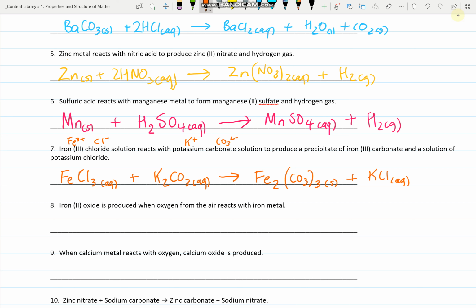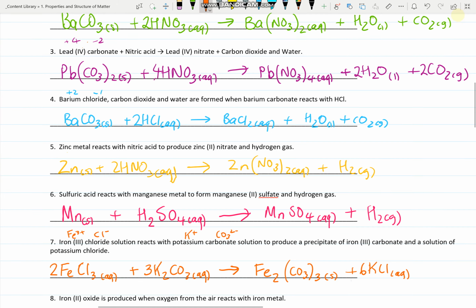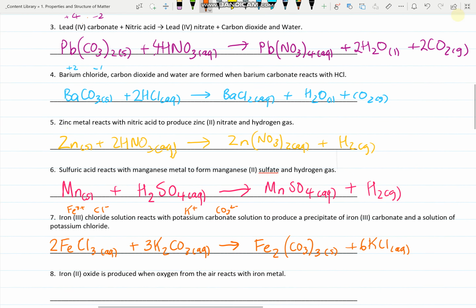Right, out of whack, I'm just going to go in order. I see iron is 2 on the right-hand side and 1 on the left-hand side. And so I'm going to put a 2 there. That's going to make my chlorines 6 in total. So I'm going to come over here and put a 6. That's going to make my potassiums different. So I'm going to come and put a 3 there. And that looks like it fixed my carbonates as well, which is handy. And that's fully done. All right, after orange, we go green.